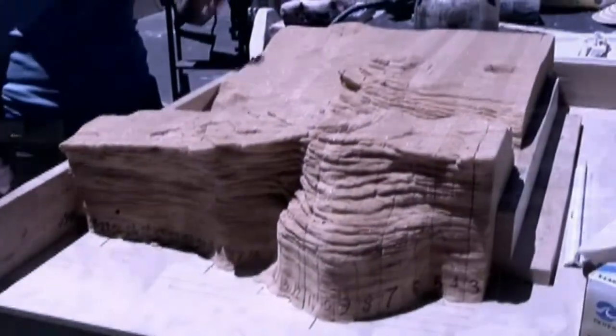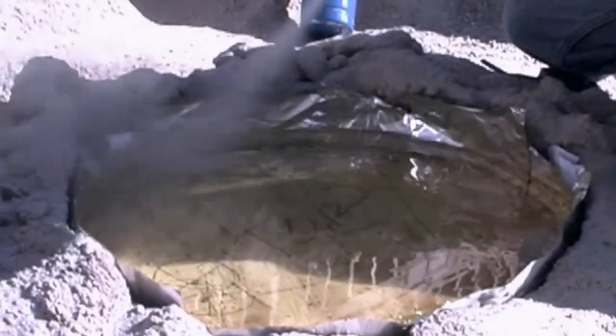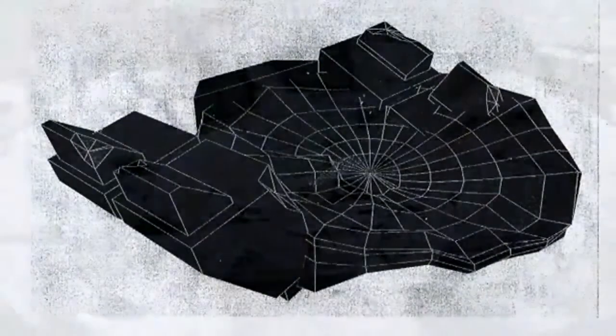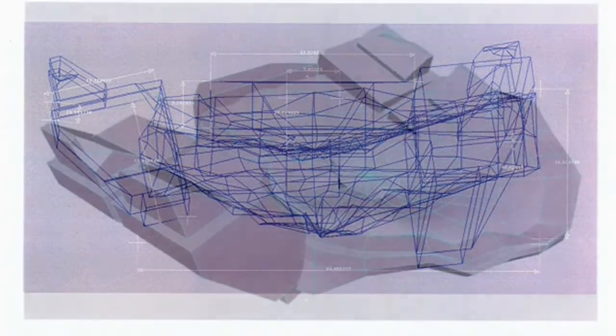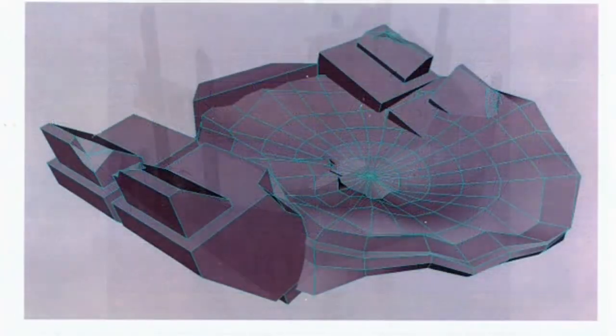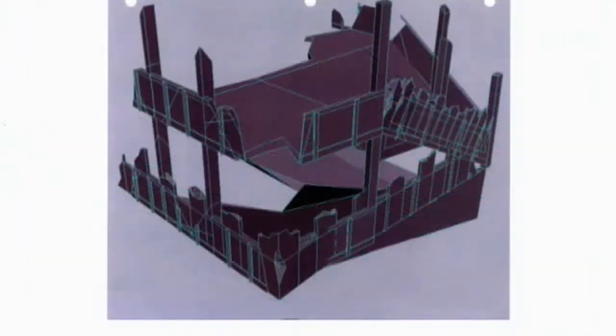Based on topographical maps of the day, the artists are able to replicate each hill, each plateau, and each ravine to near exact specifications. But one of the real marvels is in the cityscape itself. After fighting had ceased, Met archaeologists unearthed the city's building archives. In them were found perfectly preserved architectural blueprints of every structure in the city.